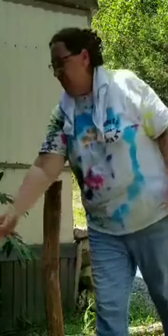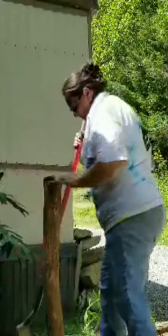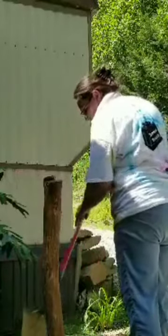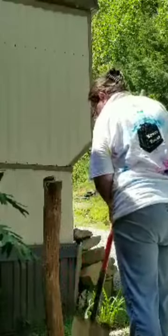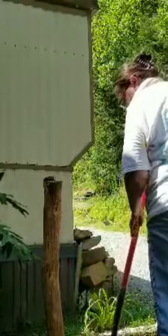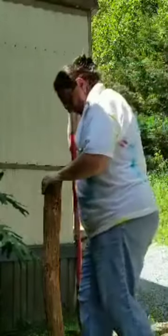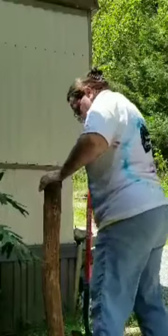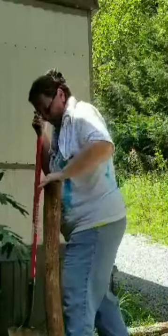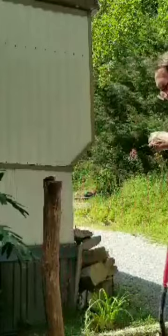Let's get a little bit more dirt around it. Like I said, it's just temporary, so we don't need to put concrete around it — just in case somebody comes. I've got a few friends that use canes and walk up to it, so I'm going to make it close so the handle will help. That should be tight enough to where I can notch it up there after a while.